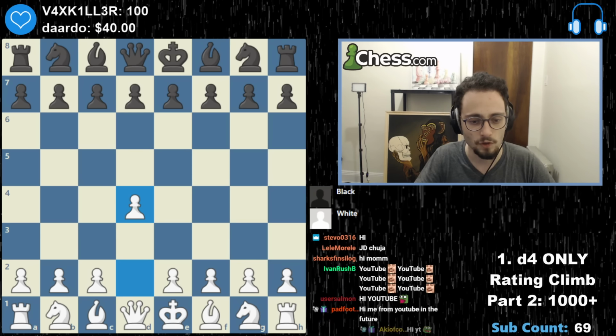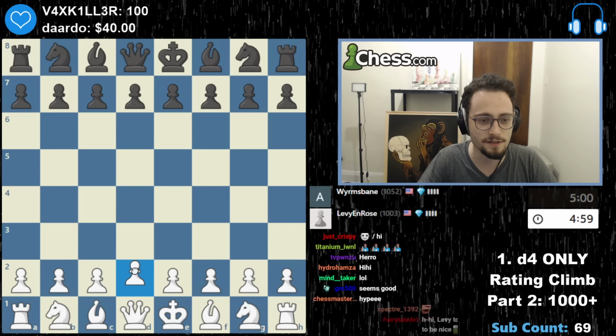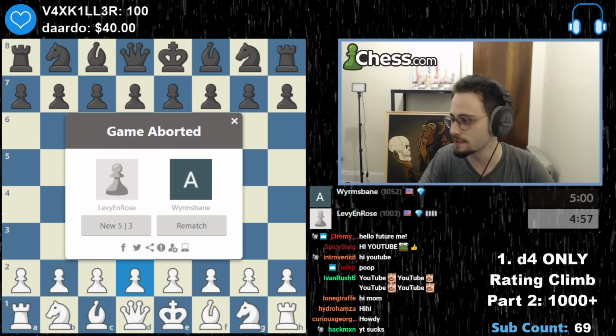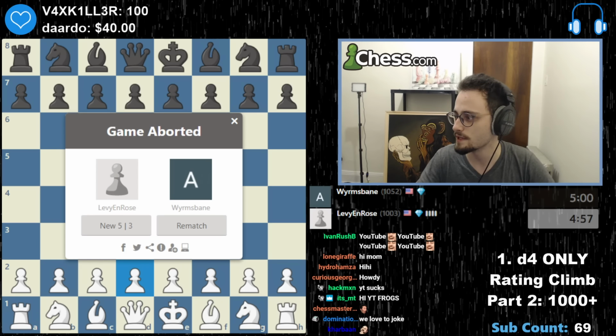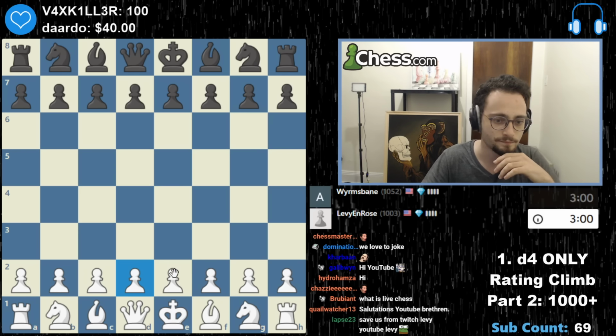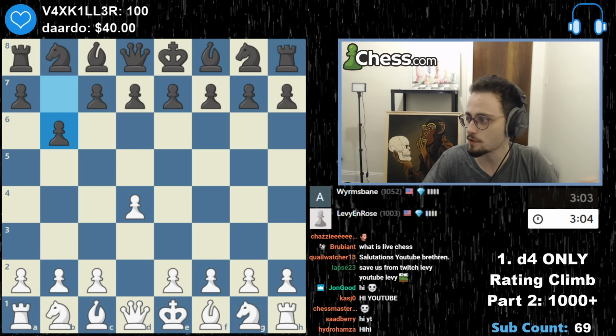Wormsbane. All you gotta do is be in live chess. The time format is... wait a second. No, let me abort this. The time format is 3 minutes and 5 second bonus. It's not 5 minutes and 3 second bonus. 3 minutes and 5 second bonus. There we go. D4. Let me just fix all the other commands.